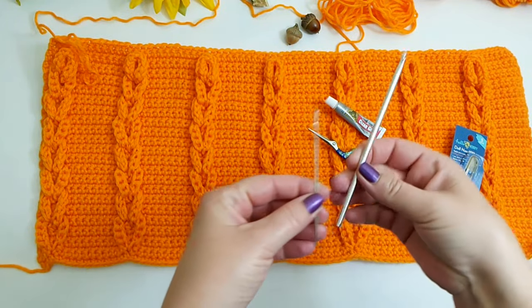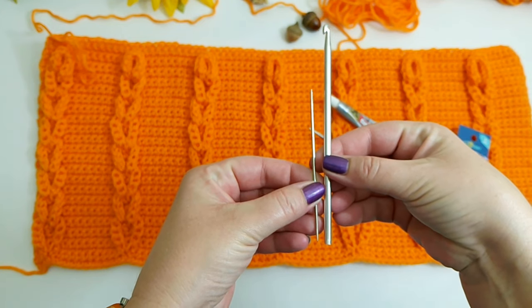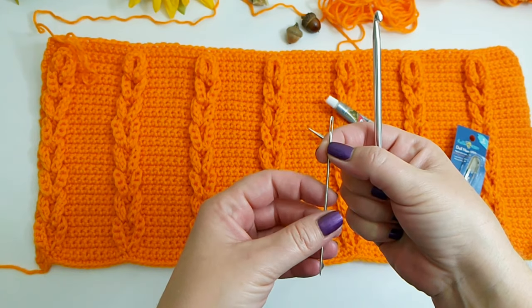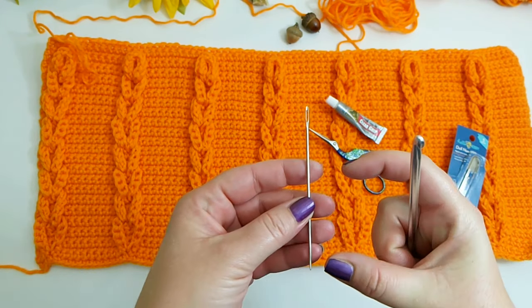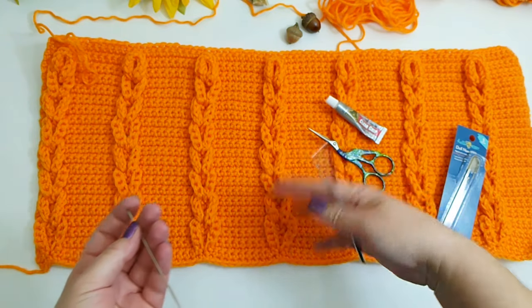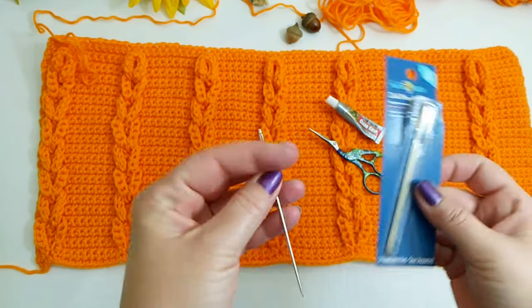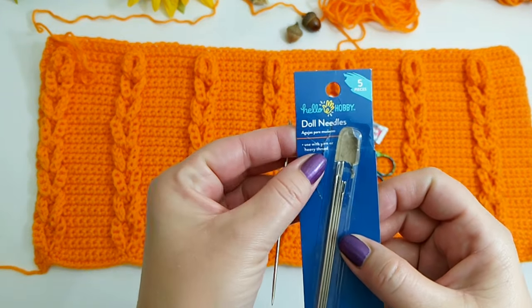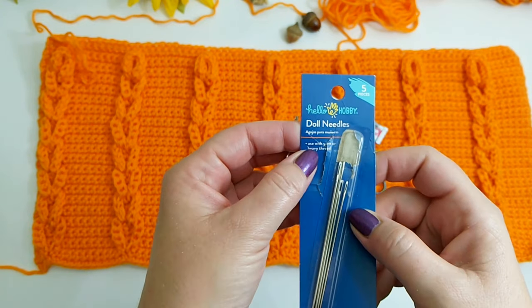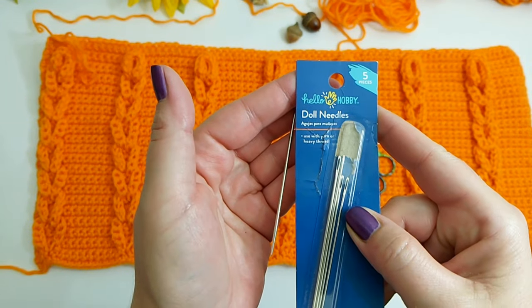That's how tall it is compared to the crochet hook. So this should work good versus a small one. A small one, I think, would be too hard because this pumpkin's going to be pretty big. So if you want to go pick this up, maybe a little over $2, $2 and change. And it's Hello Hobby Doll Needles.